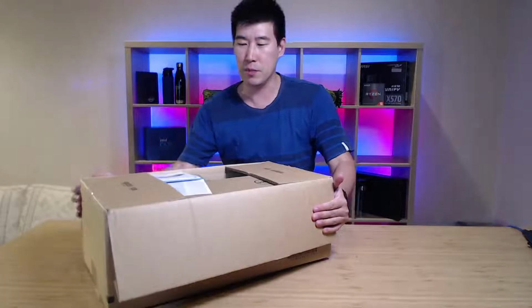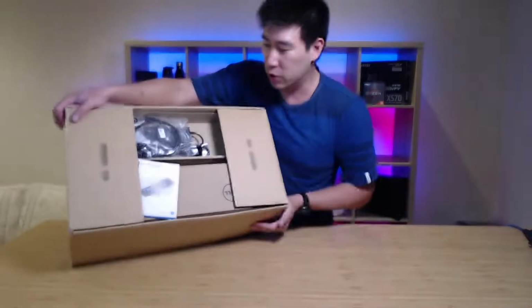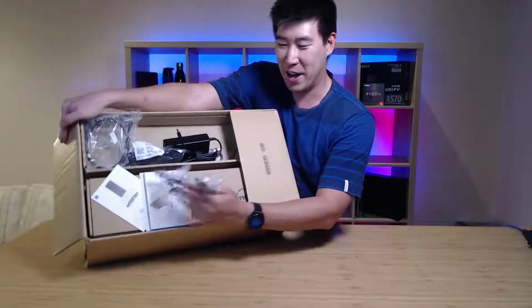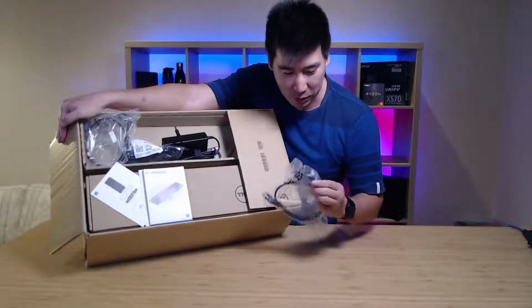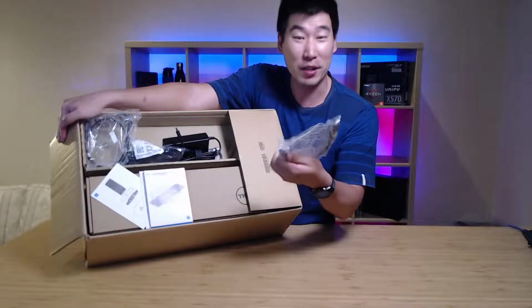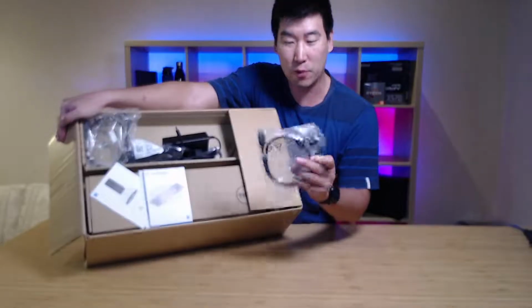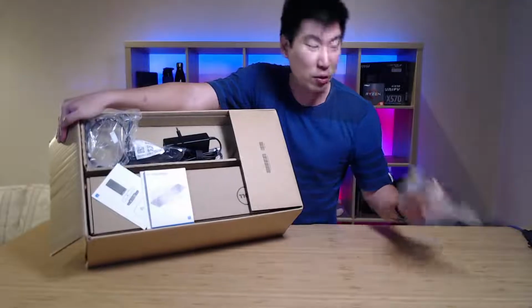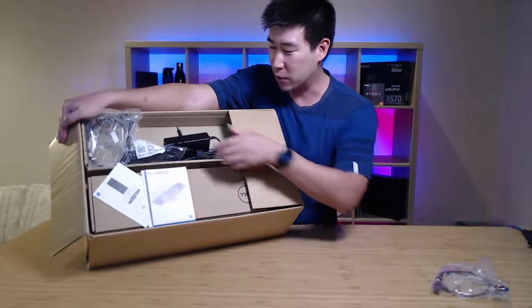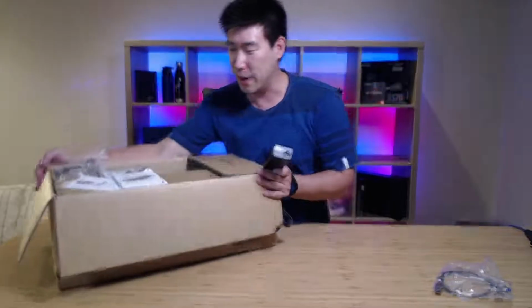Okay, let's see if I'm going to tip this around. Whoa, let's try not to get things around anyway. Okay, what is in here? We've got a USB-A to USB-B type cable here. So that's probably for the monitor really, from the computer to the monitor to get you more ports from the monitor. That's what I'm thinking this one is. That's cool. I might just drop this one down, make things easier.